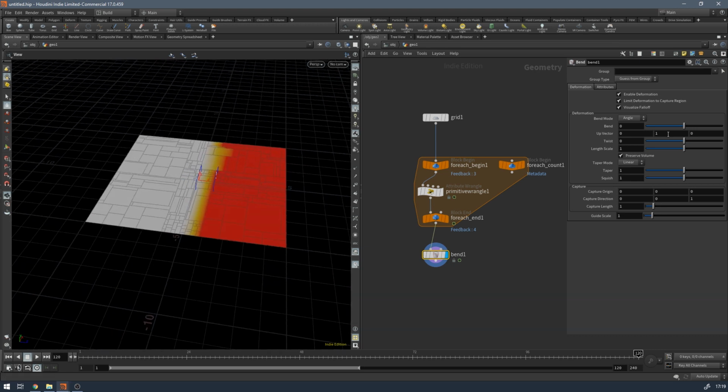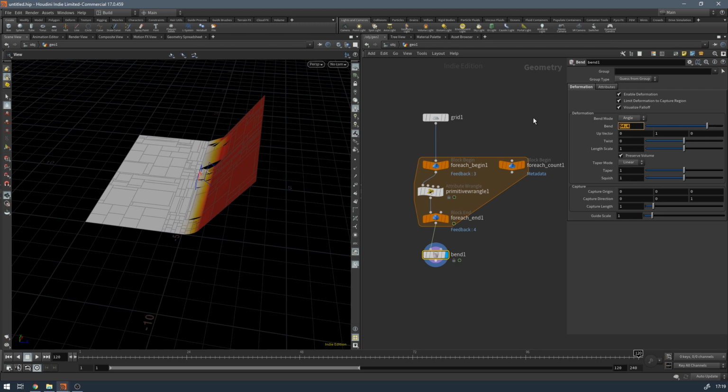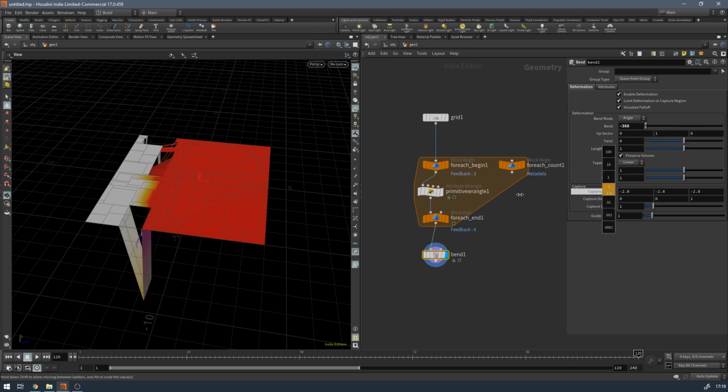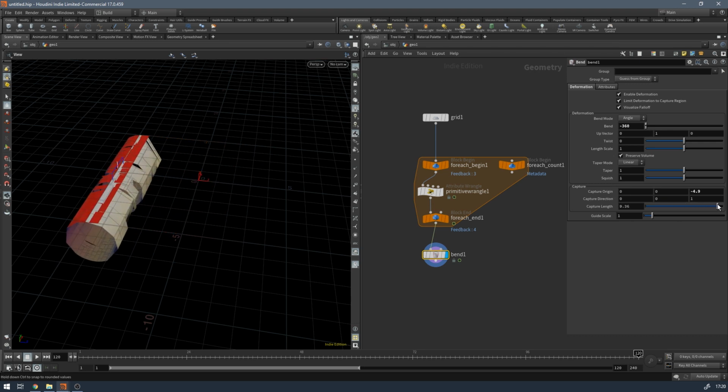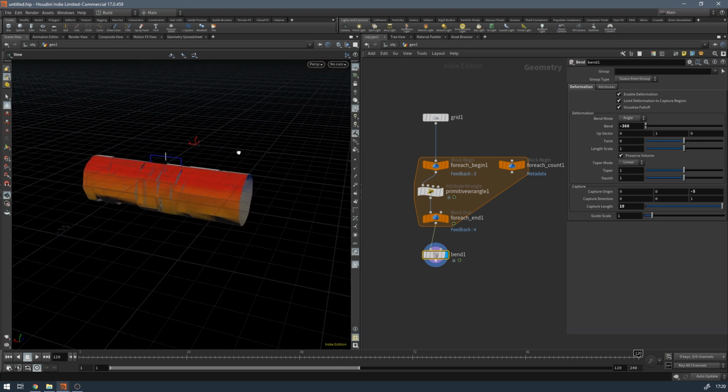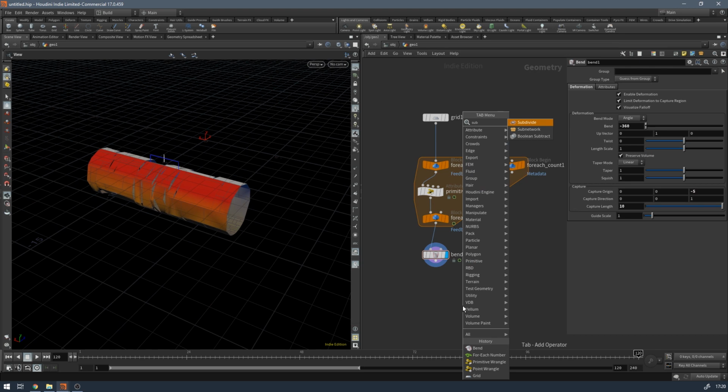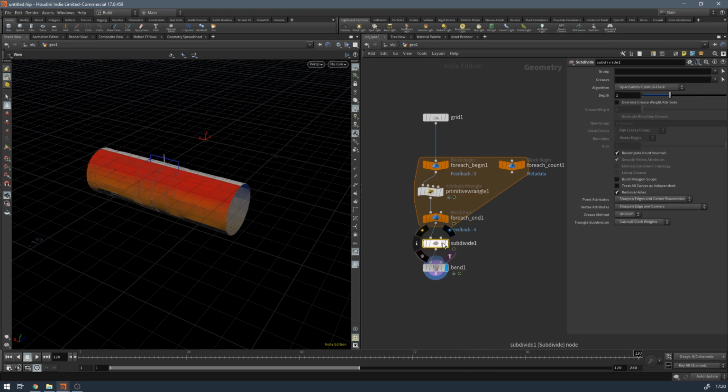So if we set the bend angle to minus 360, and we just change the capture origin on Z, and the capture length like that. So it's like -5 and the capture length 10. And then I think just before the bend we did a subdivide. And there we go.